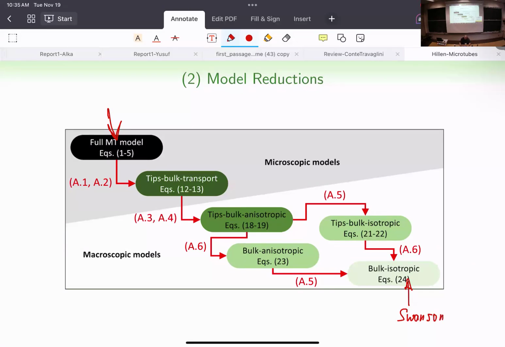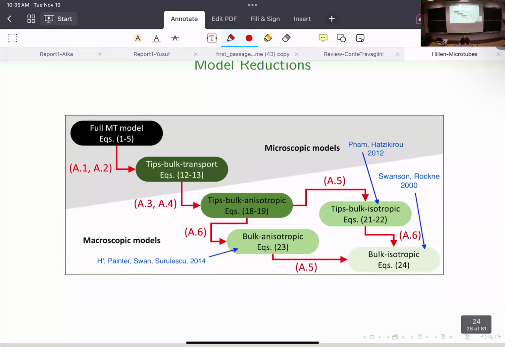Okay, so then I have a series of simplifying assumptions, A1, A2, A3, A4, A5, A6, which gets me down to a much simpler model, essentially the first model which was ever used for this kind of glioma modeling, the model by Swanson. And not only this, we also get other models which we know already. For example, the Go or Grow model here by Pham and Hatzikirou shows up in this, and the anisotropic model shows up here in this light green. Okay, so all the 3 models I've shown you initially show up as special cases if I go through a sequence of simplifying assumptions. Now, this is pretty cool. So let's see how this works.